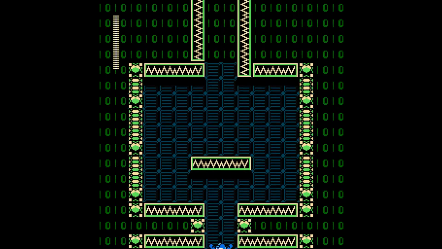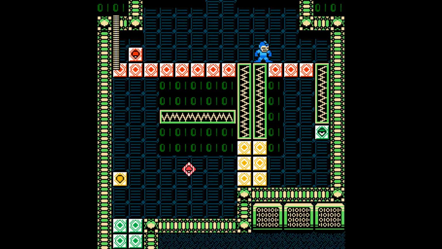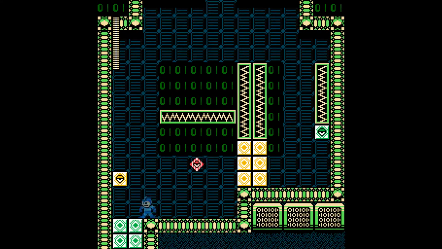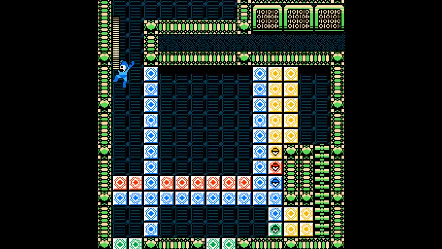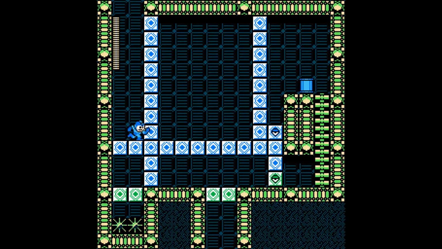And here's the Digital Man stage, which has a lot of electricity and digital 0-1s in the background. In fact, it uses Number Man's theme from Mega Man Battle Network 1. In order to get through these colored blocks, you need to destroy those eyes of the same color. Just be careful because running into them will damage you.